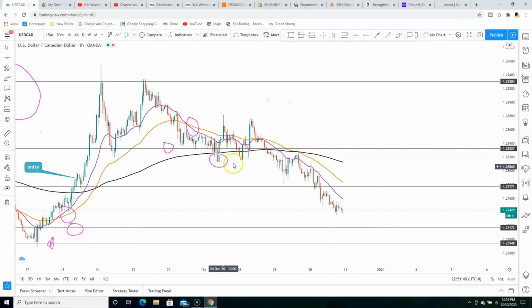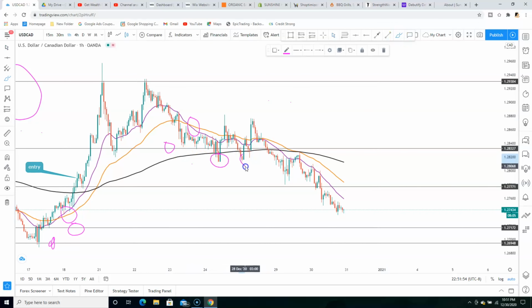You could have got in here, or you could have got in here, or if you miss these two right here, even though price pulled back a little bit, it did the same thing twice, kind of like created another support zone for us right here. So it created another support zone for us looking at the 1-hour time frame. It gave us another support zone.